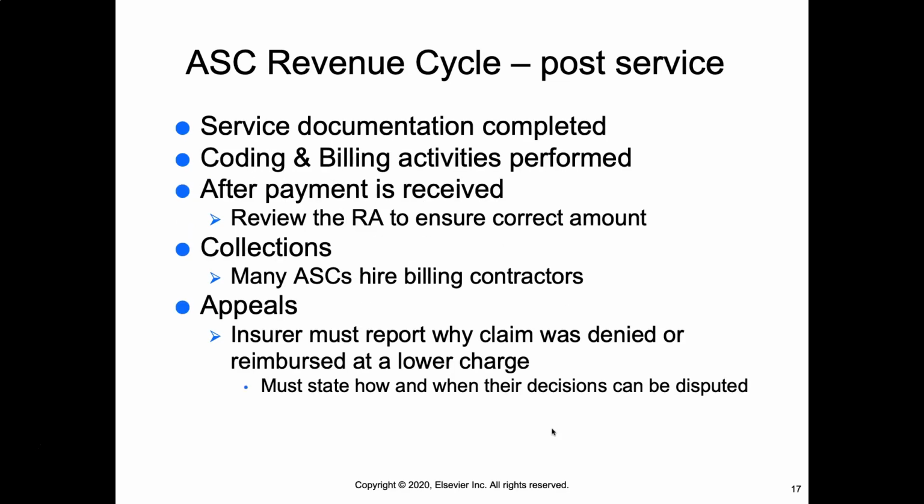When it comes to post-service, you've got your actual service or procedure provided. All that documentation is completed. Your coding and billing activities get performed, and then you move on to receiving the payment. And that's when you need to review the remittance advice to ensure that you were paid the correct amount. There may be some aspect of collections to do, and a lot of ASCs hire billing contract companies to handle their collections. And then if there's an appeal, the insurer has to report why the claim was denied or reimbursed at a lower charge. They have to state how and when their decisions can be disputed.